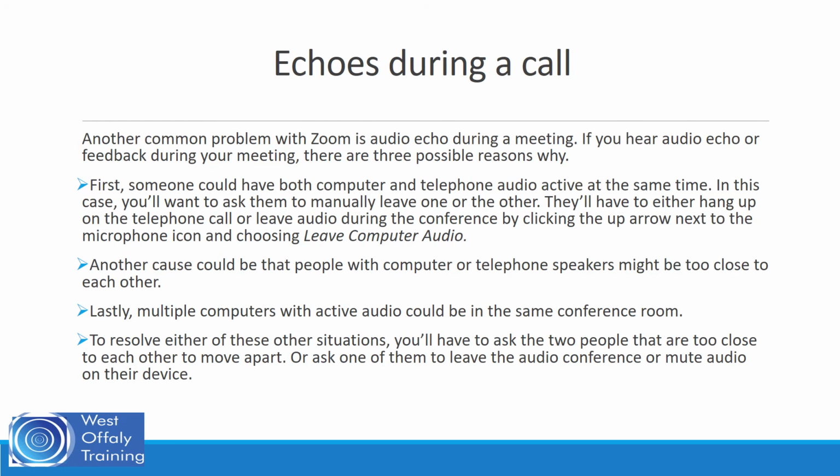Second problem that may occur then is echoes during a call. Another problem with Zoom is audio echo during a meeting. If you hear audio echo or feedback during a meeting, there's three possible reasons why this is occurring. The first one then is someone could have both computer and telephone audio active at the same time.